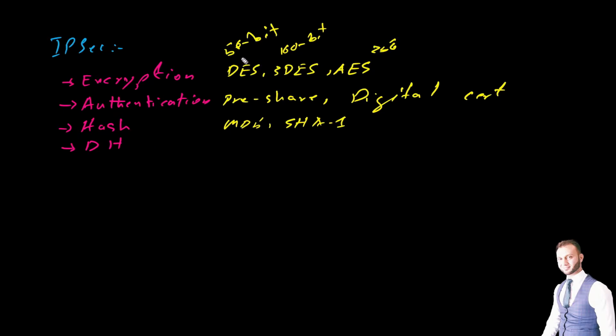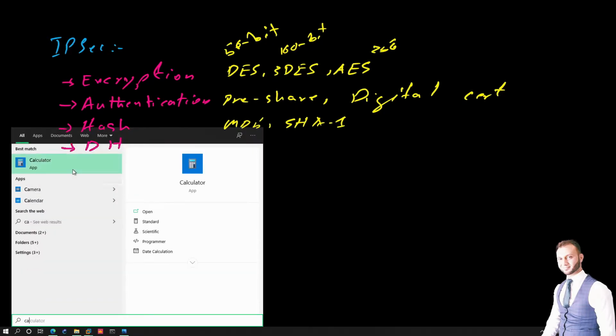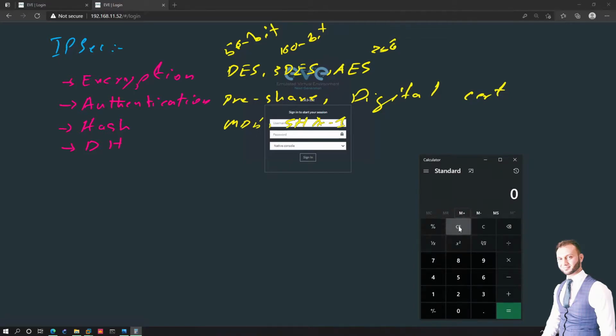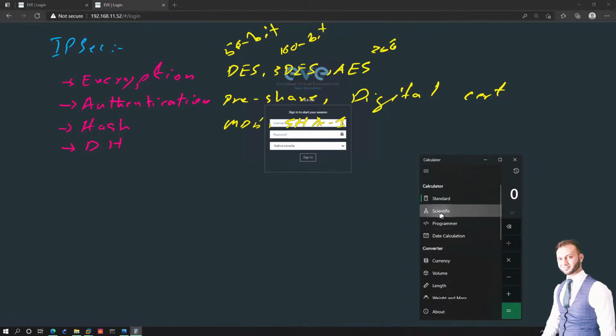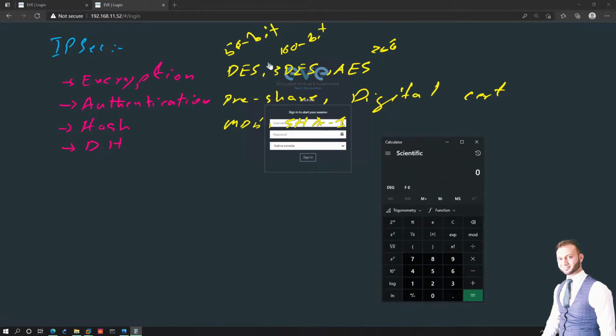and you also have other flavors of 512 as well, which is AES 512 and others. So when someone says 56 bit, what that actually means, let me open the calculator. Now let me convert this to the scientific mode. So if someone says 56 bit, it means that 2, which is the binary base, to the power of 56. So this is the strength or length of the DES encryption mechanism, but it can still be reverse engineered and decrypted easily nowadays with different tools and apps.